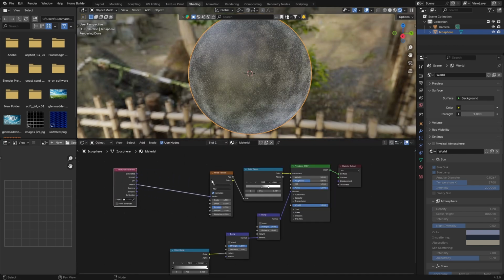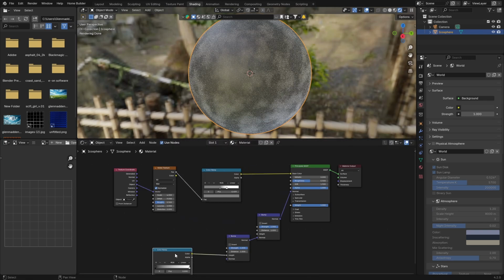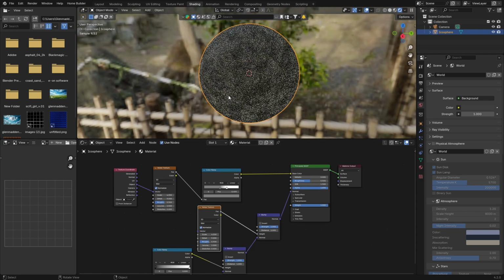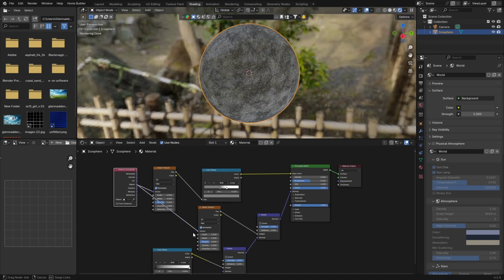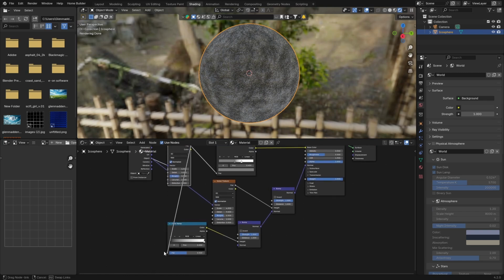Then let's just do this. Bring this like that. Bring this down. And then click on the noise texture, go Shift D to duplicate it. Put it like that. And then plug the factor into the height of the first bump node. And look how nice it's starting to look. And the object into the vector of the second noise texture. And then this factor into the color ramp.